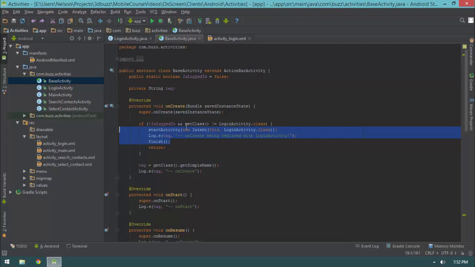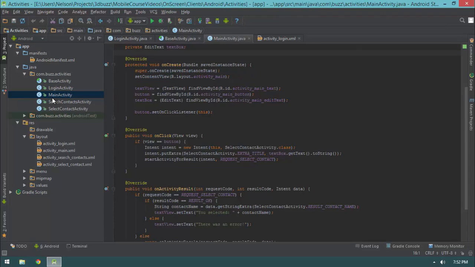So people who are paying very close attention might notice a slight issue with the way this is implemented. I want to point out that this is an issue, but we're not going to have to worry about it for our purposes in this video. The issue is the onCreate method of the child class is still going to be invoked. The reason for that is, take for example the main activity. Let's say the user launches this application for the first time. What is the sequence of things that are going to happen?